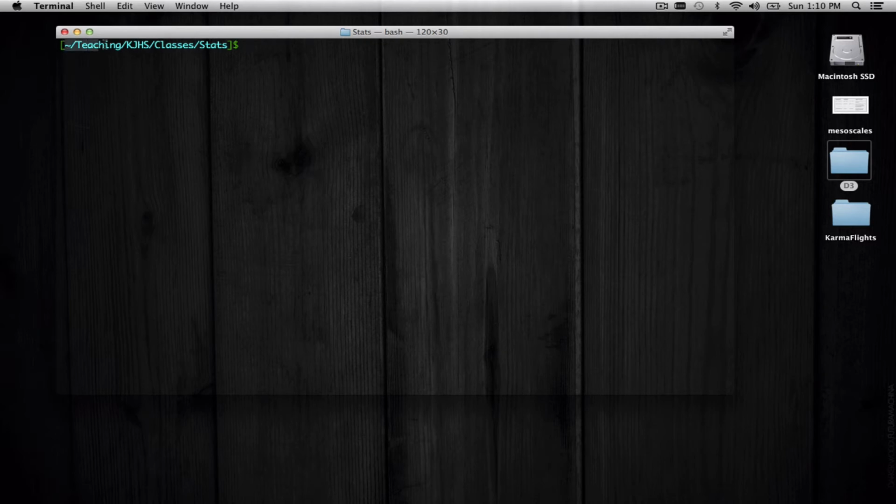Now you can see it's telling me what directory I'm in. If I type pwd, it's going to list out the whole thing. This tilde right here is a shortcut for users/Daniel. This top bit right here is called the root, and that's kind of where everything starts. You can think of your file system as like a tree. It's like a tree with all these directories and files in them.